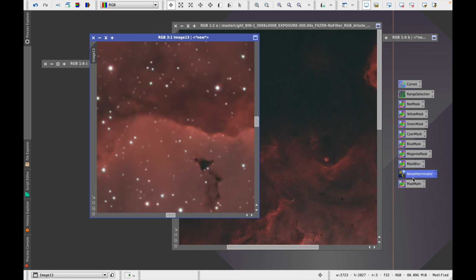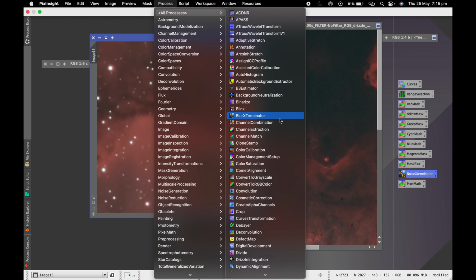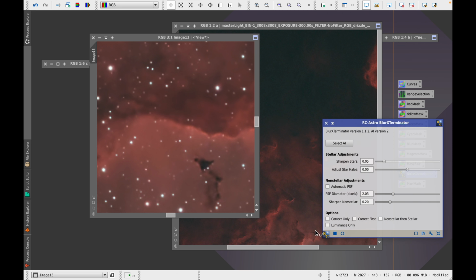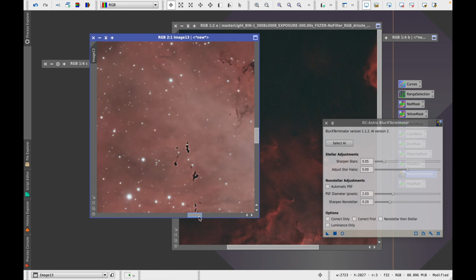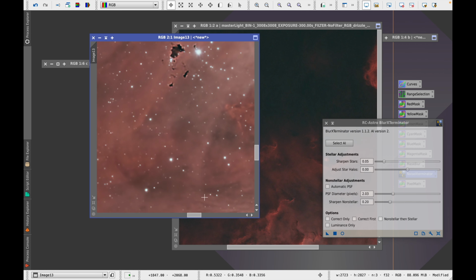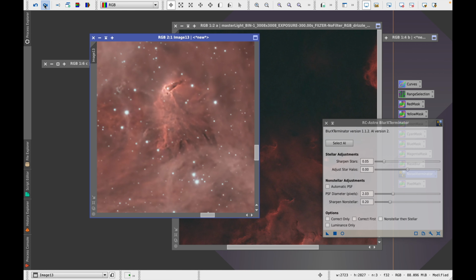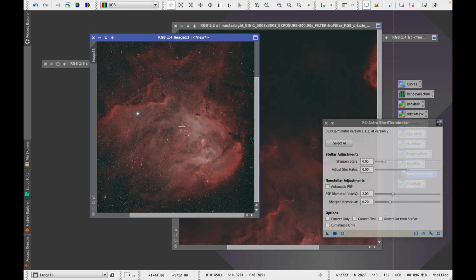So I'm happy with that, but for shits and gigs, let's go BlurXterminator, 0.2, let him have it. Boom. Beautiful. Did it overblow anything here? No. It just kind of brought some stuff back. Over here, before, after. I'm pretty happy with that. Before, after. Yeah. Brings back that detail. So that's nice to know.